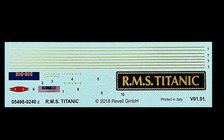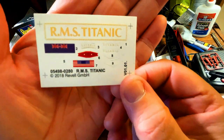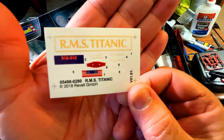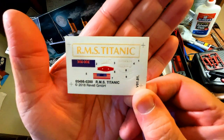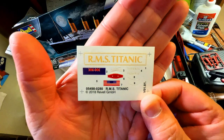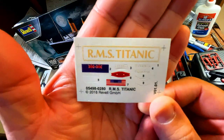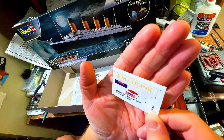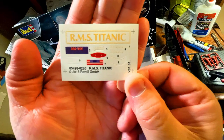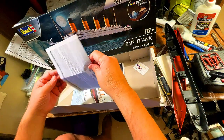All right, so you can see the decals. And they're not water slide, they actually look like stickers. You can see R.M.S. Titanic, the British flag, the white star pennant, the American flag, and Titanic of Liverpool for the stern, and Titanic for the bows, and there are some other stickers that appear. Can't quite make out what they are. But it does have a decal sheet, and that was inside of this.